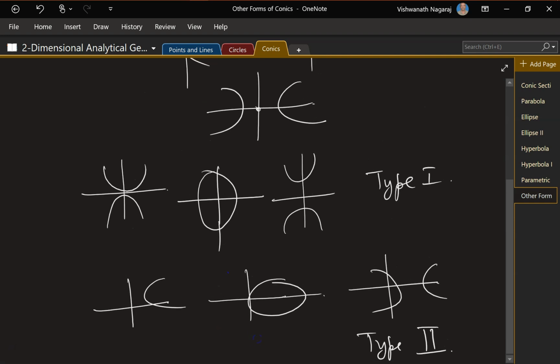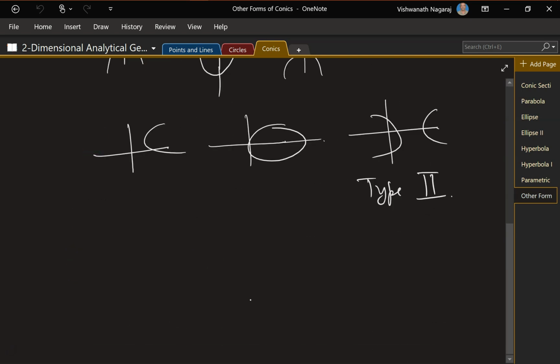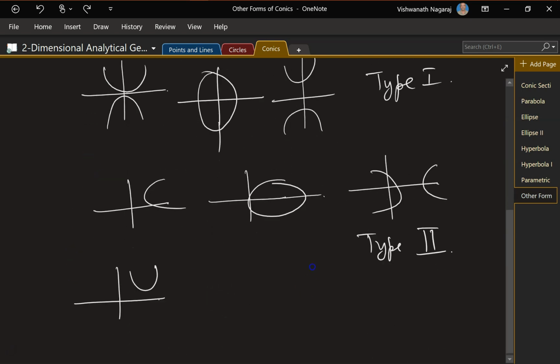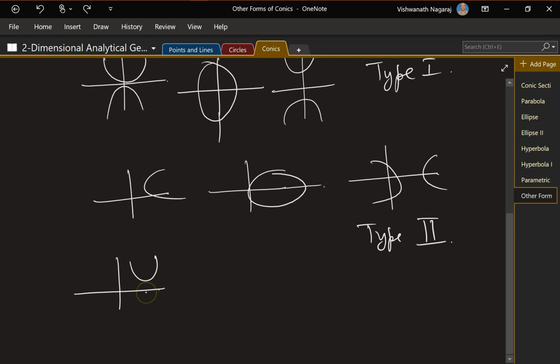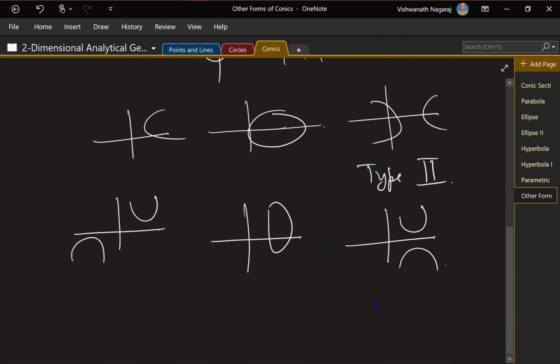The difference between the standard form and type 1 is that, the way I have shown it, it is rotated 90 degrees. And type 3 is just like type 1. The only thing is, again, it is shifted away from the origin in the case of the ellipse and the parabola. Now let me clarify here: this is just to show that it could be in either direction. So this is actually a parabola, and this is type 3.